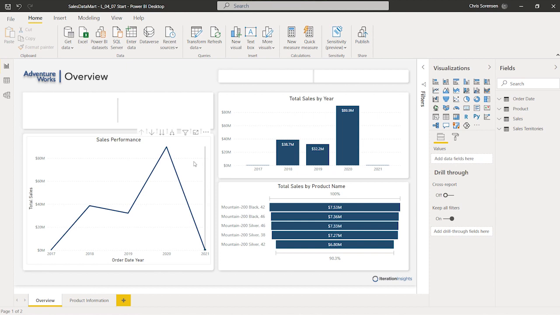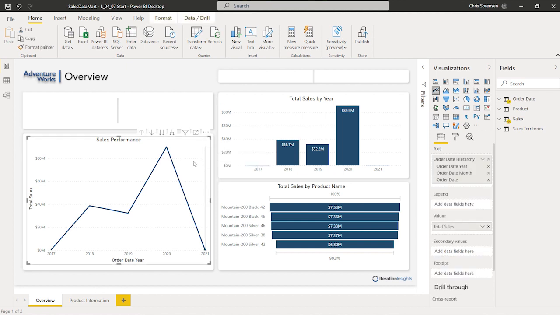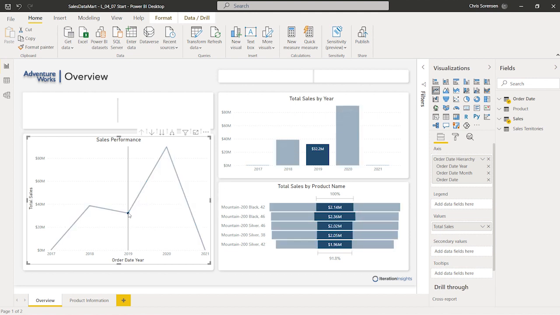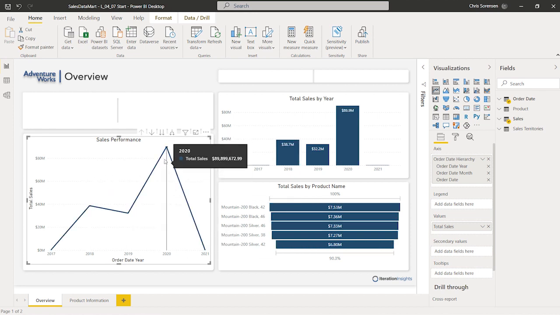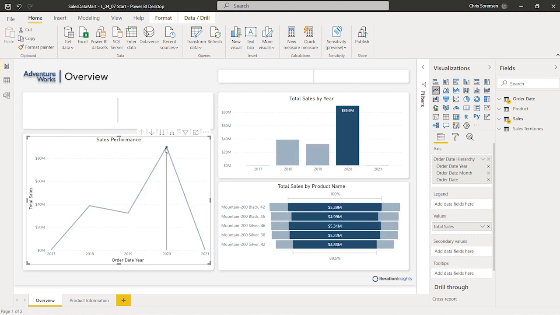Okay, so let's go ahead and get our supporting Power BI Desktop file opened and give it a moment here. Let's interact with this visual, and we're going to turn our drill down functionality on. But first, let's show you how these visuals interact by default. Right now, if I click on 2019 on this visualization, we see that other visuals just narrow their focus down to 2019 to show what portion of 2019 is relative to the entire visualization itself. I can do the same thing with 2020. It drives into things there.